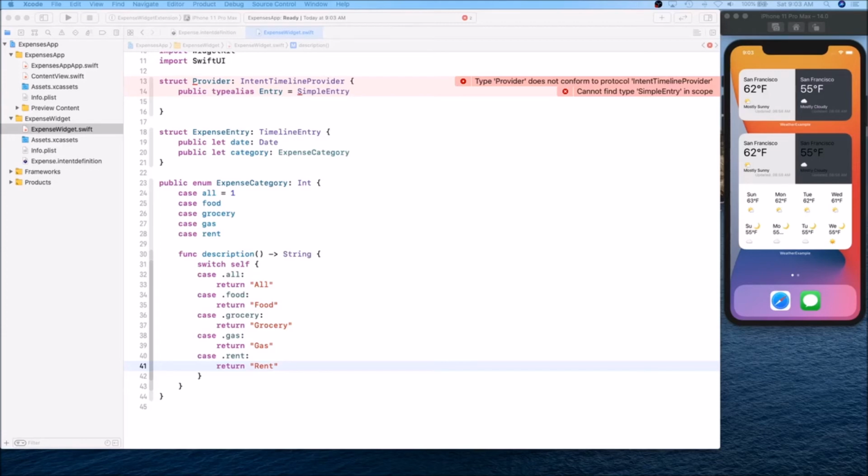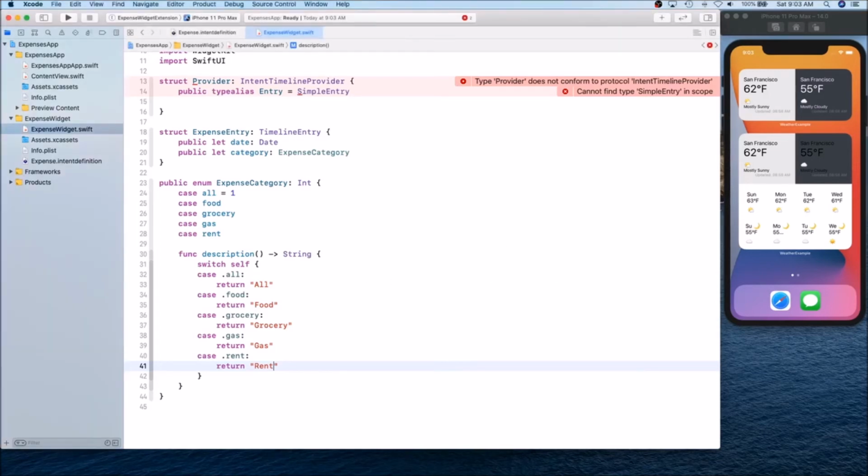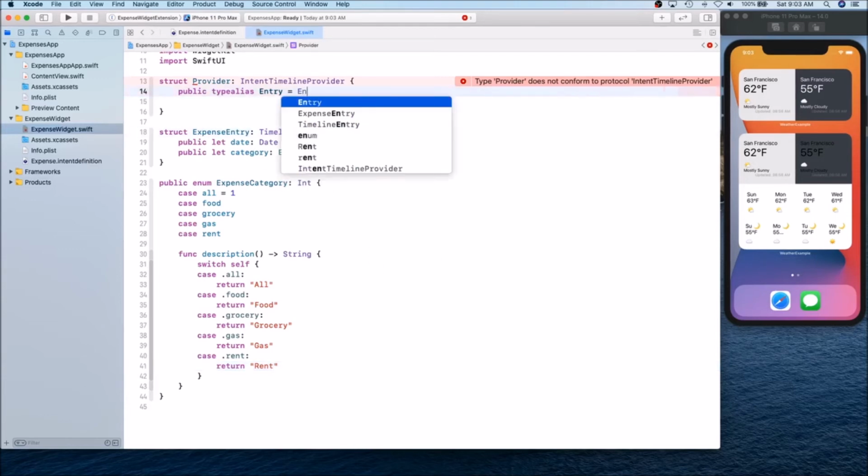With that, we have all of our expense categories created, and our expense entry is created. So we're simply going to say ExpenseEntry here. And now let's see what else.